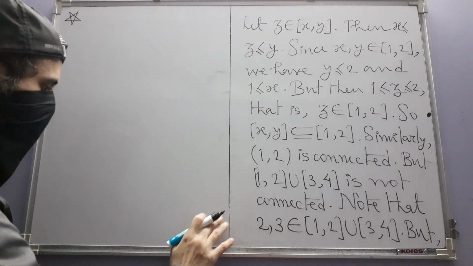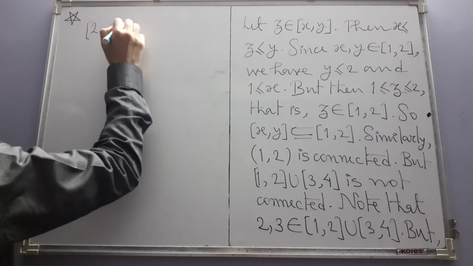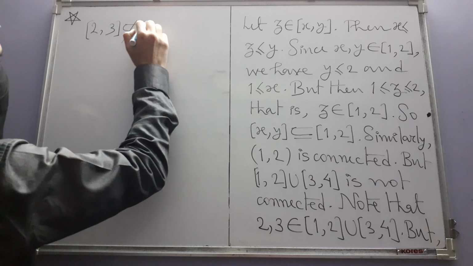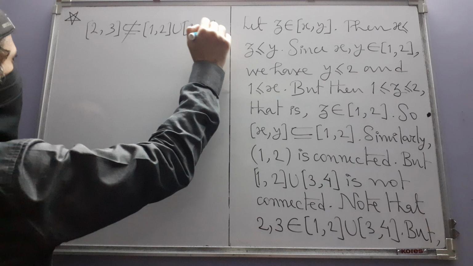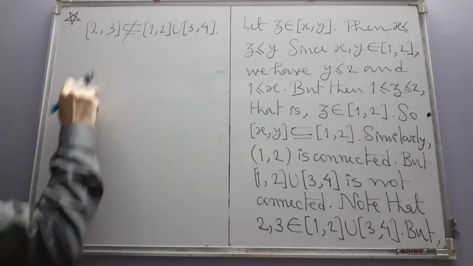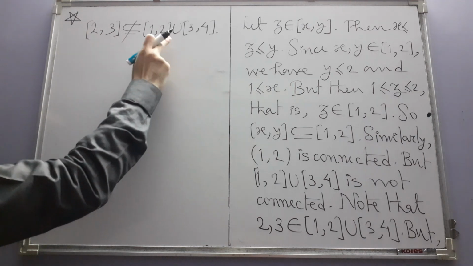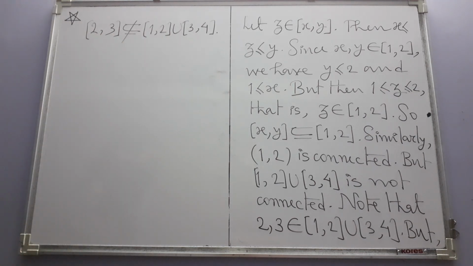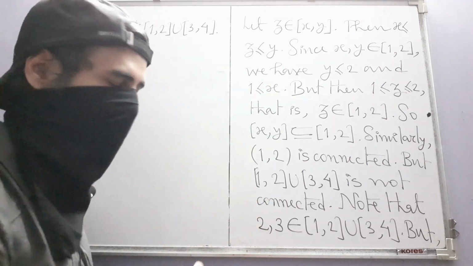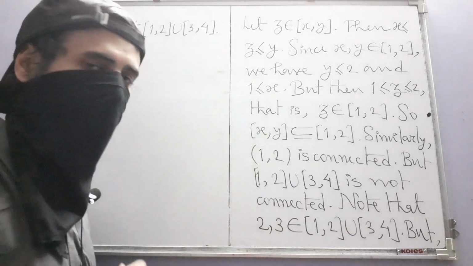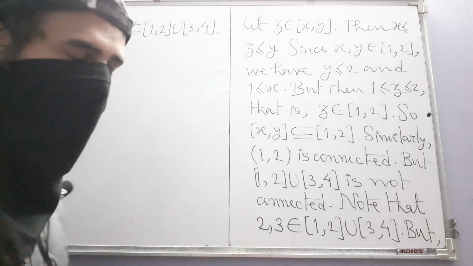And 2 of course is less than 3, that need not be mentioned separately, it's known. This is not a subset of this. And why is that so? For example, 2.5, the middle point of this interval, is an element in this interval which is not present here. Okay, and that is why this is not connected. You can see that geometrically it is two disjoint line segments on the real line. So it's not connected. There is a gap.